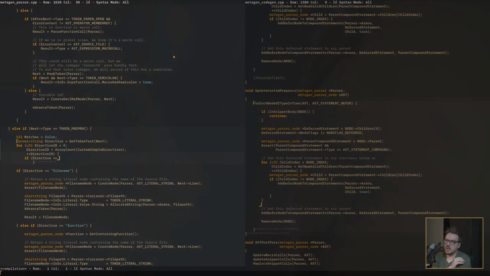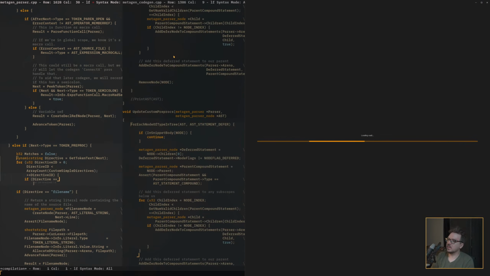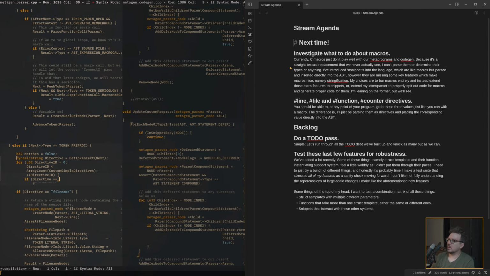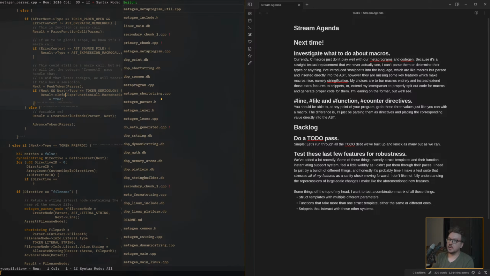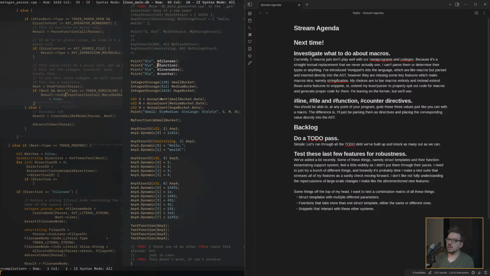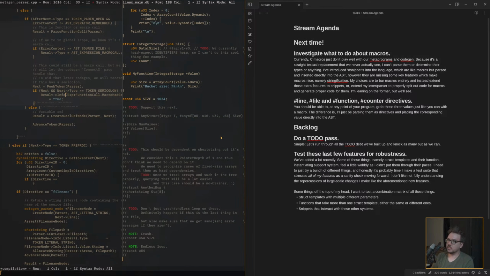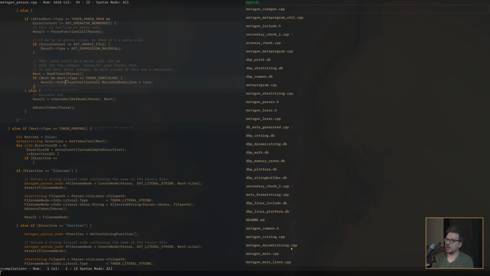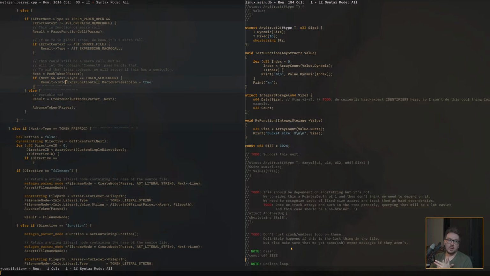So what are the rabbit holes I'm working on now? In this pseudo language, my DB files, I am replacing macros entirely because macros don't play well with the metaprogramming stuff, since they are purely a textual replacement. They don't get parsed by the compiler. They just are plugged in, copy-paste style.